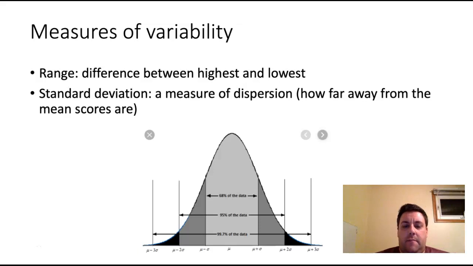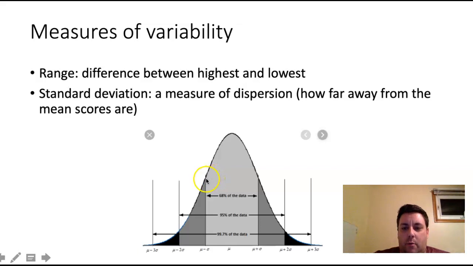But this simply is a measure of a normal distribution of scores. And so the mean, let me find my cursor, the mean is right here in the center. And most scores on a given measure of something cluster right around the mean. So they're either right at the mean, a little bit ahead of it, or a little bit behind the mean.